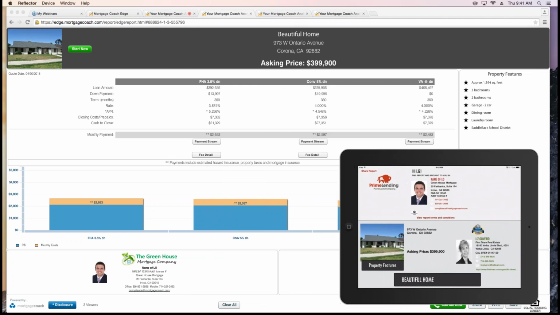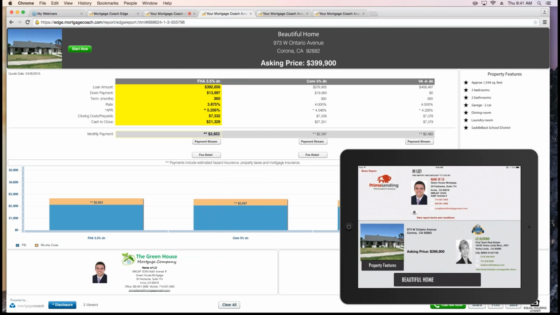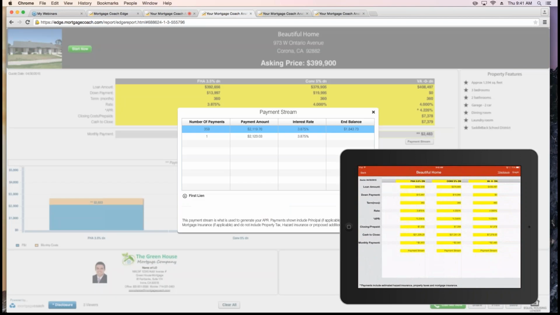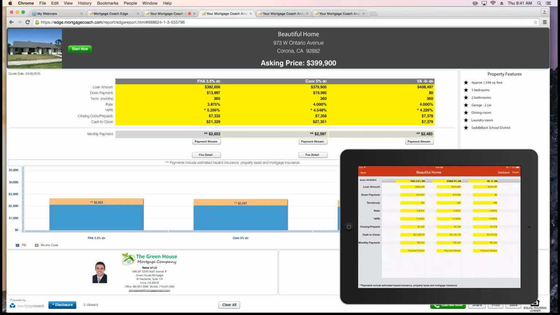So with our different reports, you do have our FHA. And if you're working with the realtor, you could see how when I'm working this, it's driving the report as well. So you can see when you highlight the different items, they'll be able to see it. We also have our payment stream details. It's a button down at the base here, and be able to provide that information.